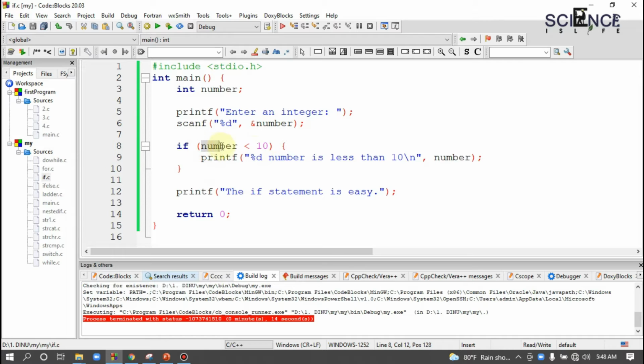My condition is to check whether the number is less than 10. If the number is less than 10, I hope to print "the number is less than 10". After the if statement, I hope to print "the if statement is easy", right? So let's see how this is happening.